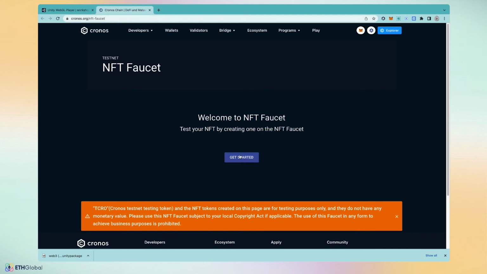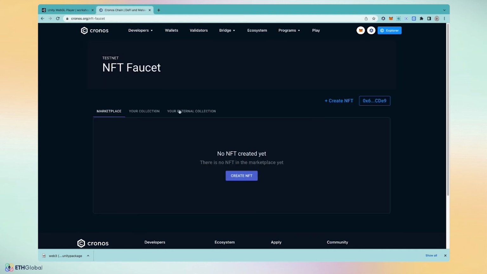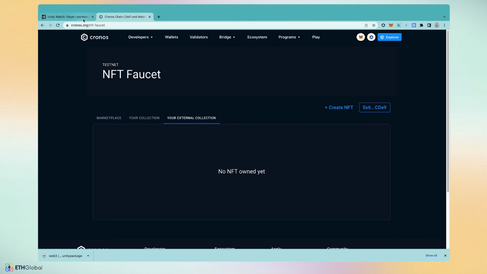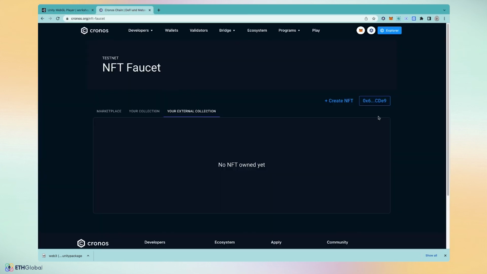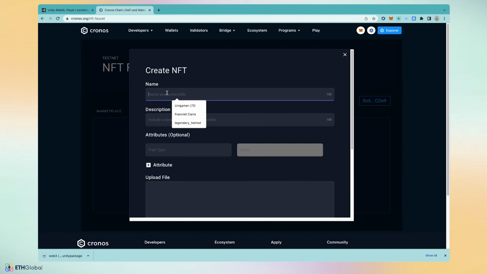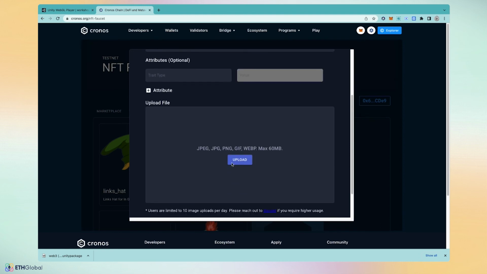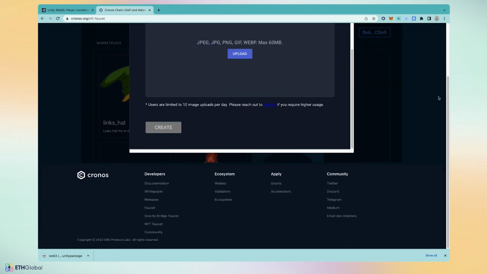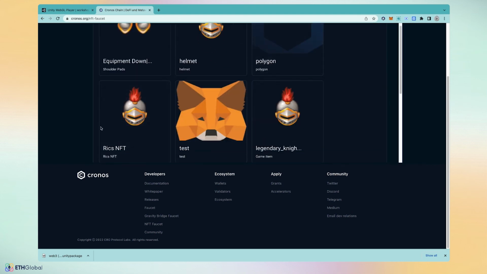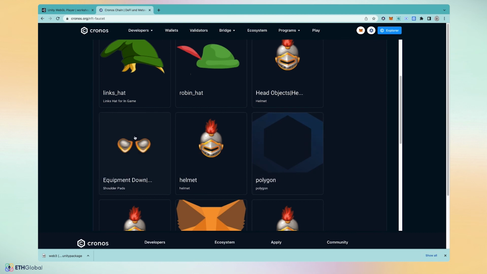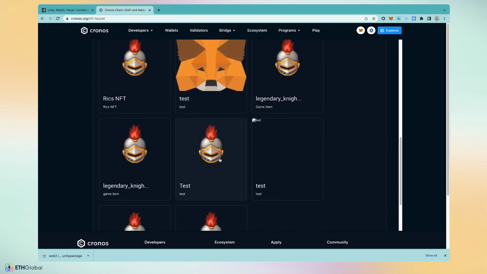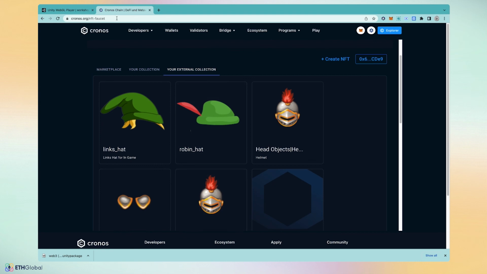As you can see, that's the website. All you have to do is connect with your address, and it's going to take a couple of seconds to load. Essentially, it gives you an option to create your specific NFTs: name, description, attributes, and also an image file that you can upload. Once that is created, you can use it to create test NFTs, which I have done. As you see, there are a lot of different NFTs and helmets that I'm using in Unity. I think that's quite cool. That's something you can test as well when you want to create some test NFTs.